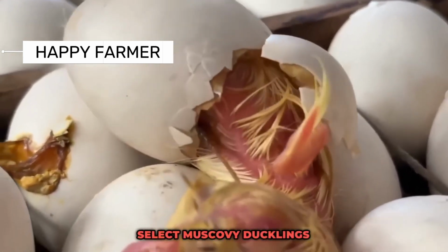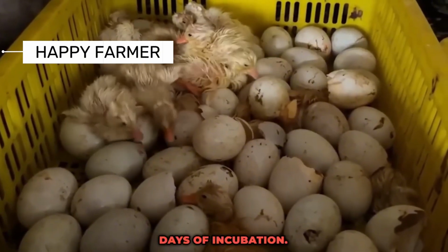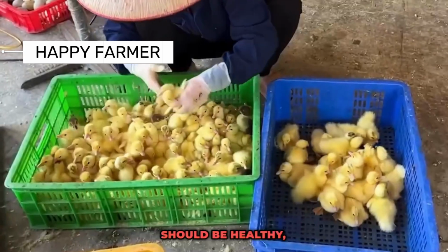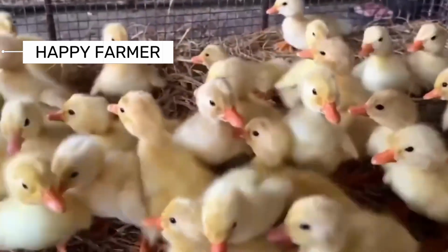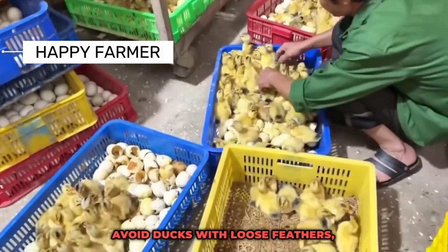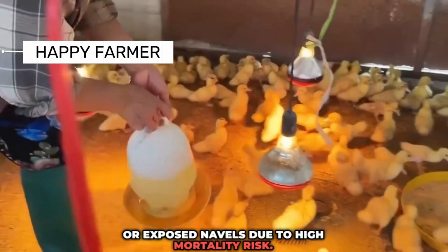Farmers select Muscovy ducklings that hatch after 34 to 35 days of incubation. The breed should be healthy, agile, with dry feathers and bright eyes. Farmers avoid ducks with loose feathers, small size, or exposed navels due to high mortality risk.